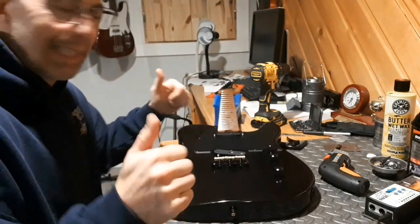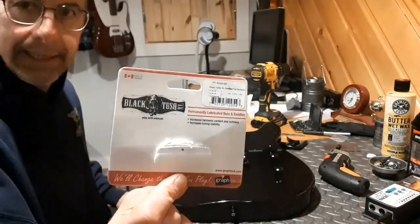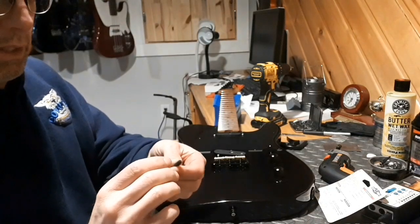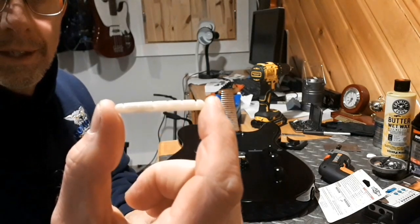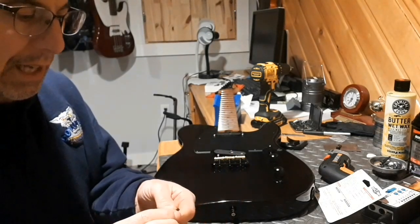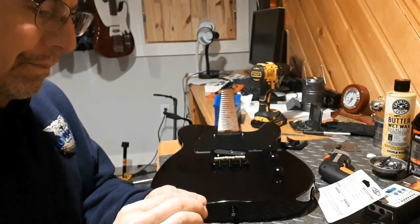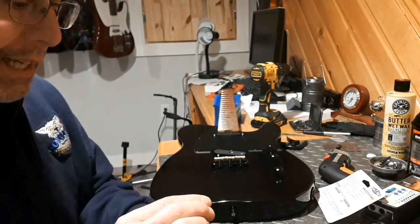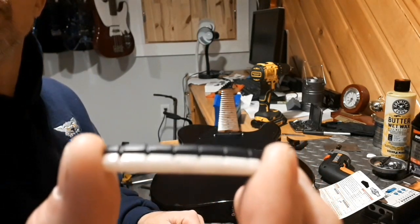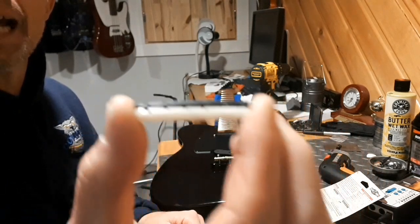Super easy. All right. The last part we were waiting for, which also came in, was my black pre-slotted Graph Tech nut. The good news is, if I line up the original M-Musi nut with the slots on the new nut, I don't know if you'll be able to see that on camera, but they are pretty much slotted exactly the same. Well, I think you can see that almost. They are bang on. The slots are exactly in the same place.